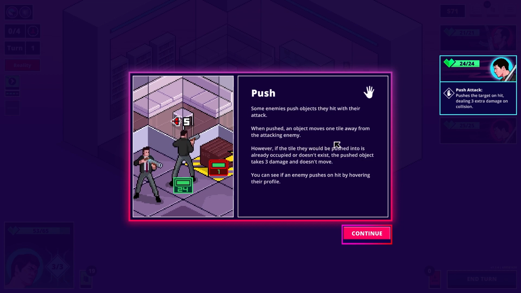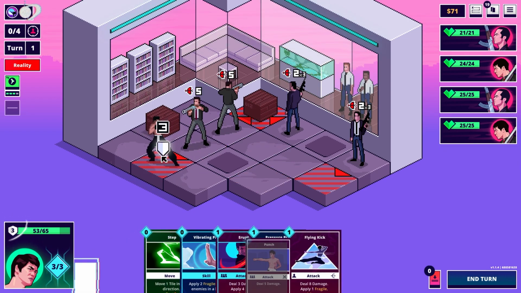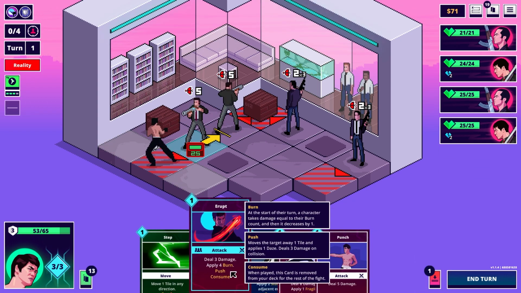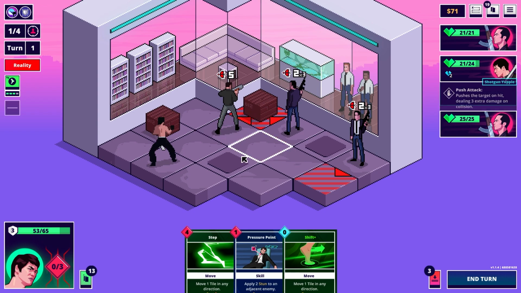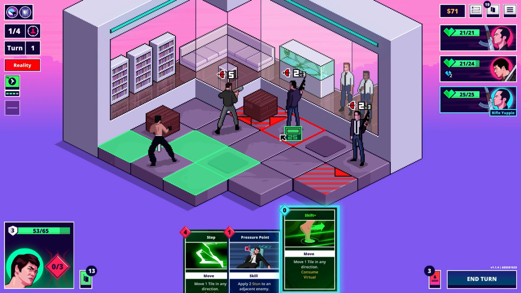Pushed object, or when pushed, an object moves one tile away from the attacking enemy. However, if the tile they would be pushed to is occupied, the pushed object takes 3 damage and doesn't move. Okay. So if I go here, probably should have taken into account I might not get a push attack. Ooh, I'll apply Fragile. That does have a push. Ooh, he got rocked. So they're gonna shoot this box for some reason. Ooh, they will turn if I move, so let me just end my turn.